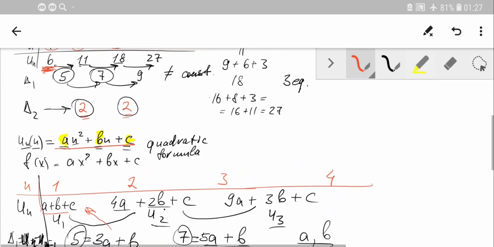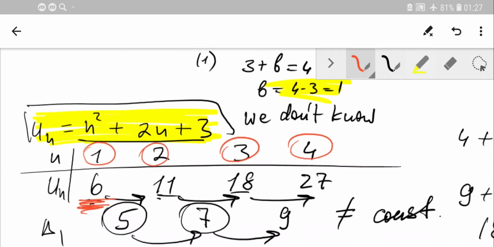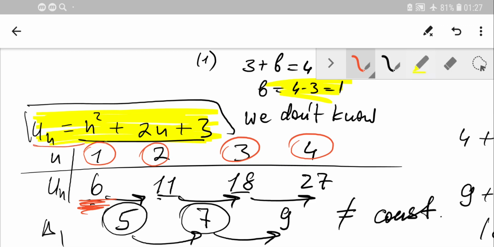Let's go back and see how that was the original formula. It looks exactly the same, so we figure out A equals 1, B equals 2, and C equals 3. And now you can just compare the coefficients. So 2 here, 3 here. Don't be confused, there is no 0, otherwise this term will be skipped or messed up. In this case it's 1, so an imaginary 1 times n squared. So that's why A is 1.